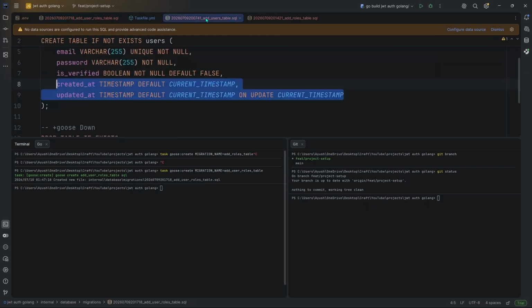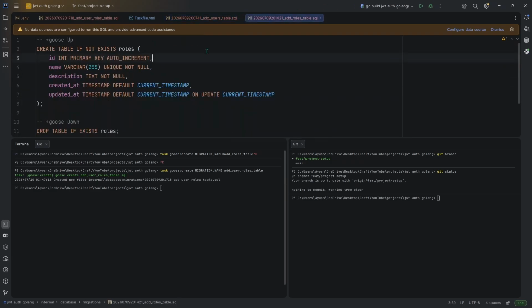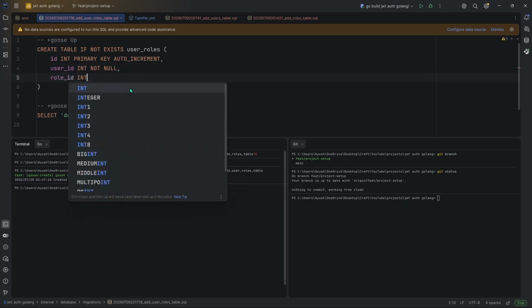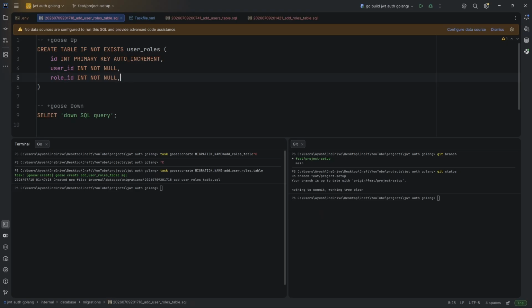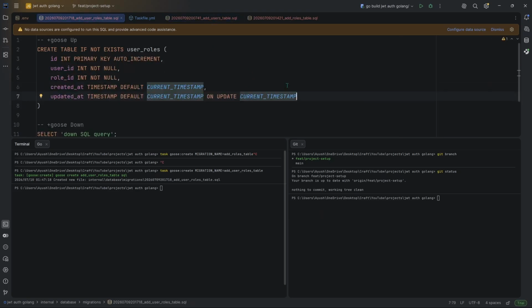And then it is going to have this user ID coming from my users table and a role ID coming from my roles table. So it will have my user ID, which is going to be an int not null. Similarly, I'm going to have my role ID, which is int not null. And then I will have my timestamps similarly over here also.